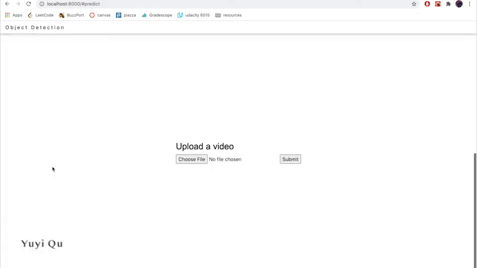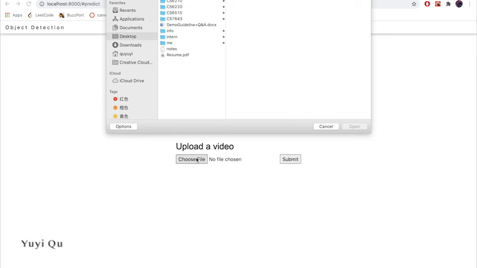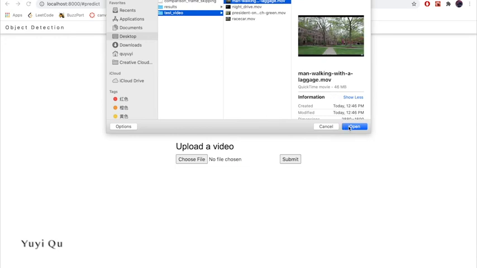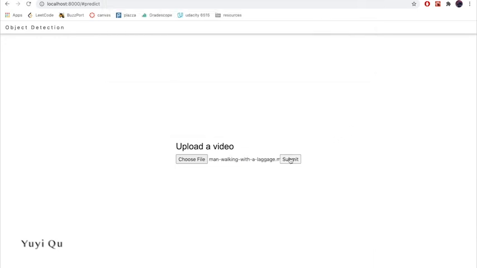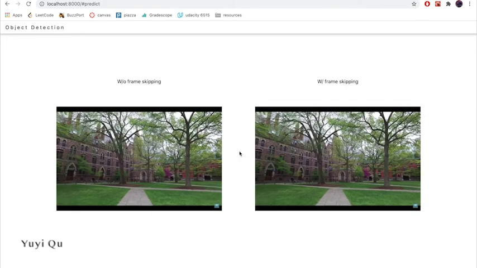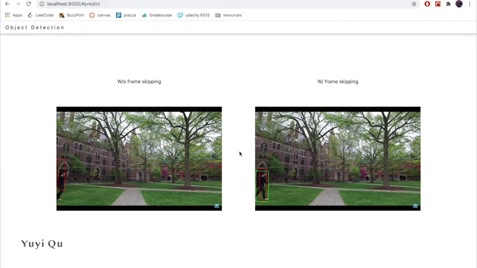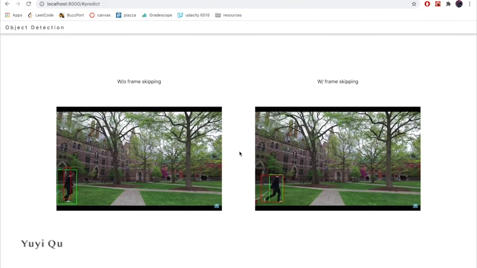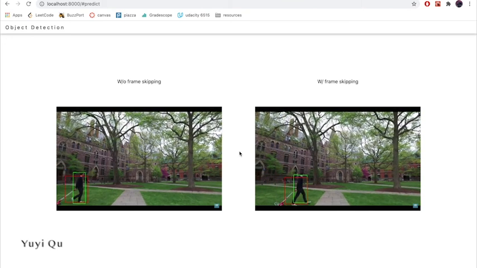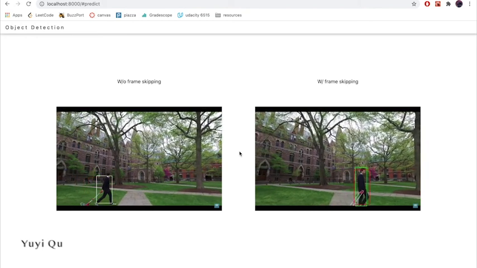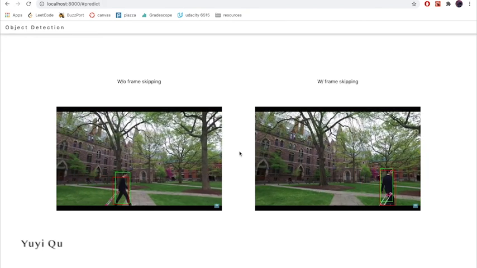To get started, the user needs to upload the video on which he needs to do object detection. Once the video is uploaded, click Start Prediction. The results will be shown on the GUI in real time. The left side is a visualization for the baseline approach, where the object detection runs prediction on each frame at a frame rate of 24 frames per second. The right side is a visualization of our approach, where a tracker is used to skip prediction on some frames, since the prediction takes a long time.